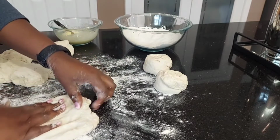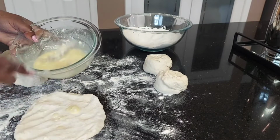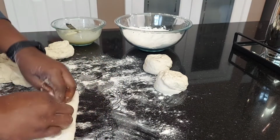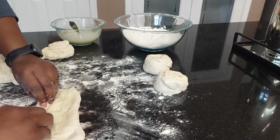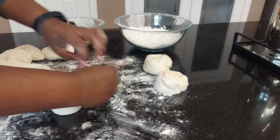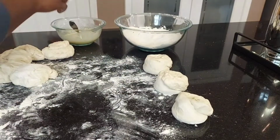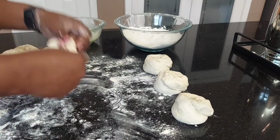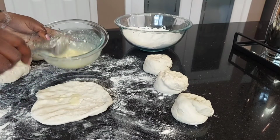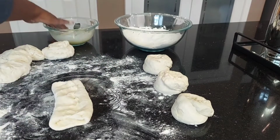Again, open it out. And I'm going to do all of them just like this. There's so many methods to doing this. Whichever one you're comfortable with, you can do it. Tuck it in. What this oil is going to do, it's going to go into the flour. It's going to go into the complete dough. And it's going to keep it nice, soft, and moist. Roti is not something hard to make, but the dough is what tells you exactly what you're gonna get.